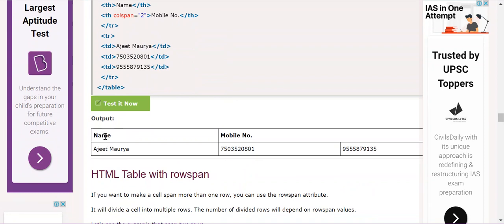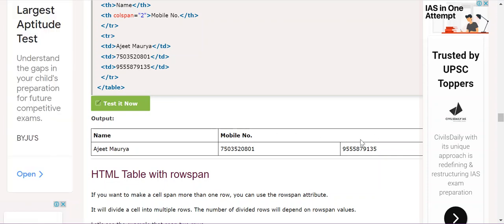The first column is name, and for the second and third columns, you will see that the header is merged, with a common heading because the person has more than one mobile number. So this table is just displaying the various names and the mobile numbers that a person has got.